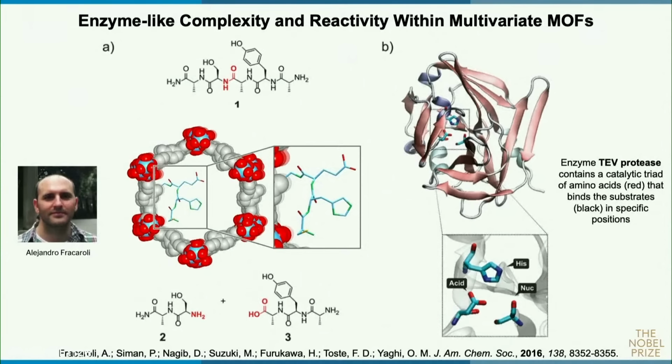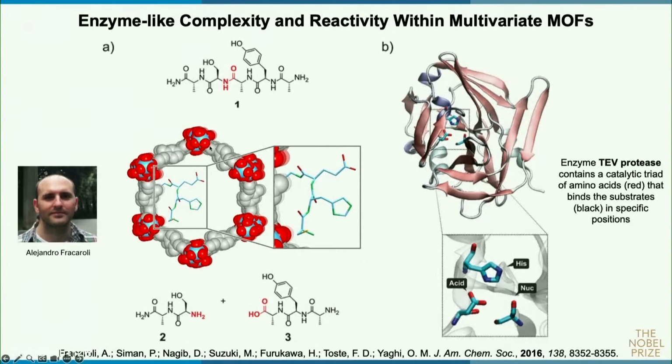This heterogeneity within order is so useful that, in fact, we demonstrated that this MOF could have many different amino acids covalently bound into the walls, arranged in a random fashion, and that some of the environments within this multivariate MOF code for breaking the same bond that an enzyme, TEV protease, can do. That's almost like a miracle. You have an enzyme that evolved over millions of years, programmed to break just one amide bond among many amide bonds.